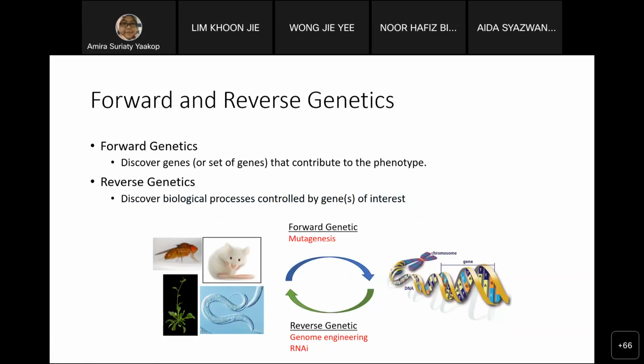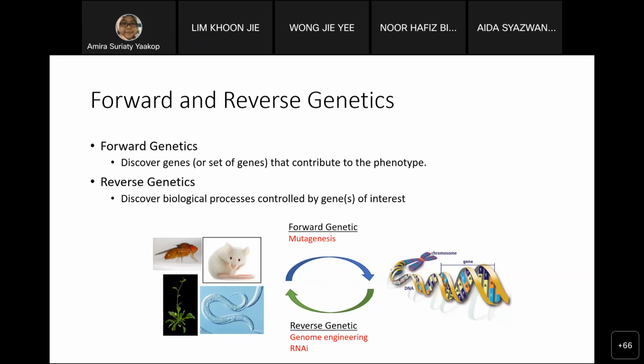There are forward and reverse genetics. In this class we focus on forward first, if I'm not mistaken. Next class we focus on reverse. Alright, so you already know the tools, and you already know the model organism that you can use, and of course when you want to make changes, you need to know what kind of changes you want to make for your gene.